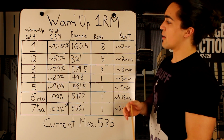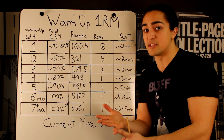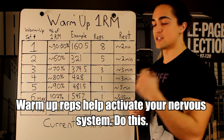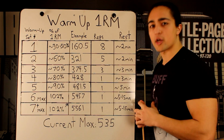To get back to this, you're doing all these warm-up sets. 1, to warm up your body. You're about to lift some serious weight. 2, to assess how you're doing. And finally, 3, to effectively warm up your nervous system. Because when you do this set, so this was my deadlift, 535, I'm going to walk you through this.